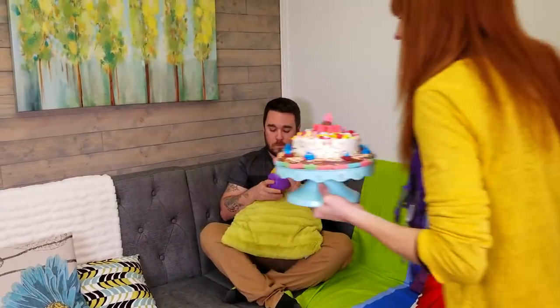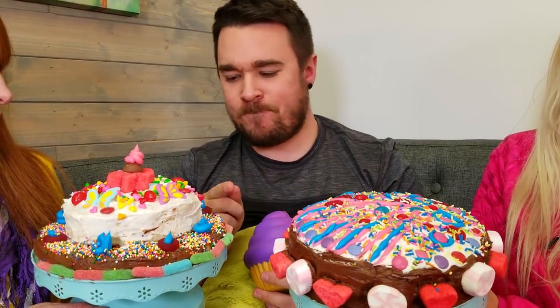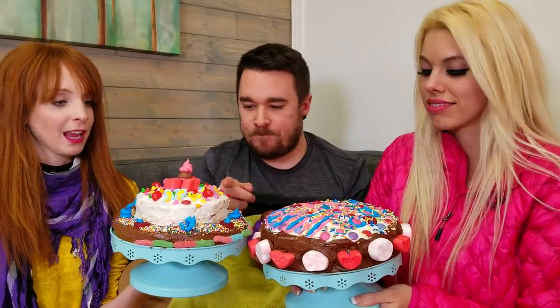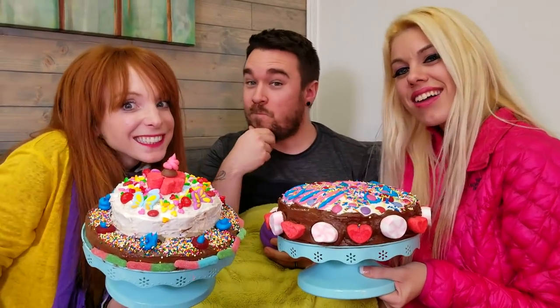Our cakes are finished! Now let's talk to our judge! The judge has been presented both cakes. He takes his time to analyze every detail — he even smells the cake! He also judges for overall look. He has made his choice! Congratulations! Which cake do you think should win? Let us know in the comments! Until next time!